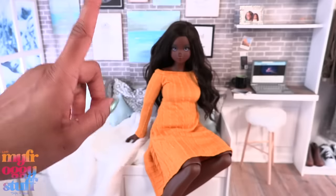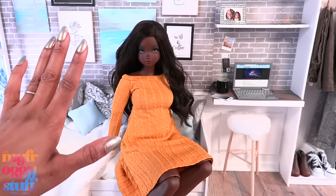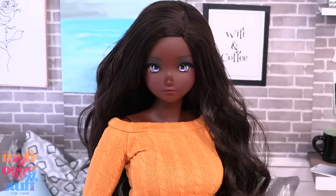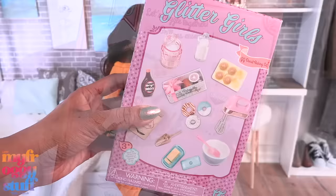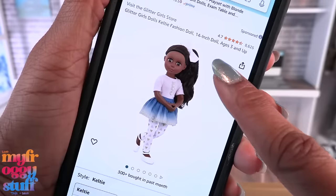I'll keep her in this until the new clothes that I ordered arrive, or until I finish my new pattern. I think she is adorable — I love the shape of her face. All of my Smart Dolls are named after Star Trek characters, so we're going to rename Marvel: Michael, from Star Trek Discovery.